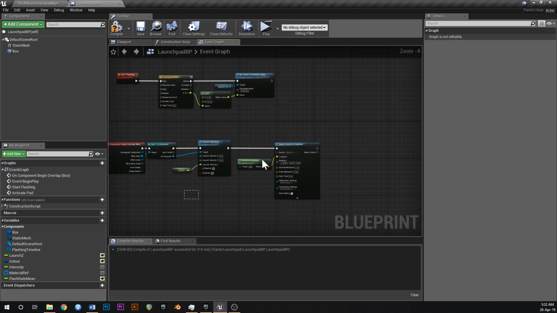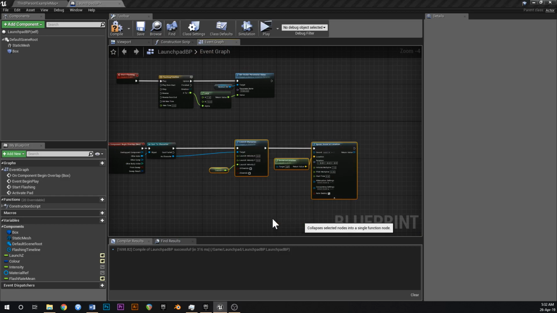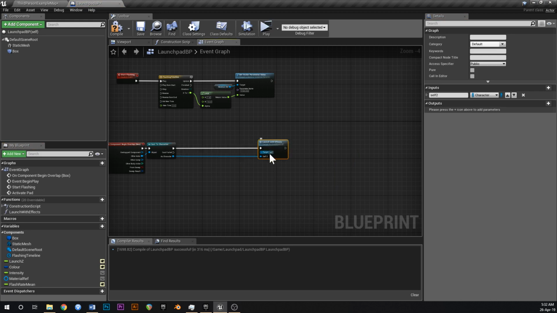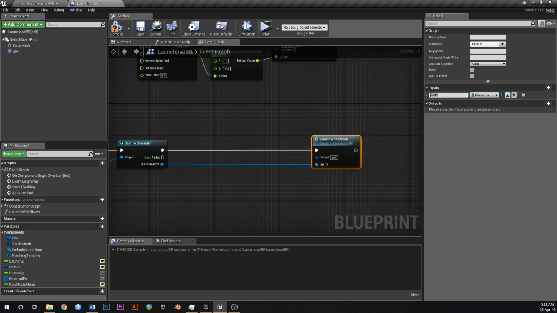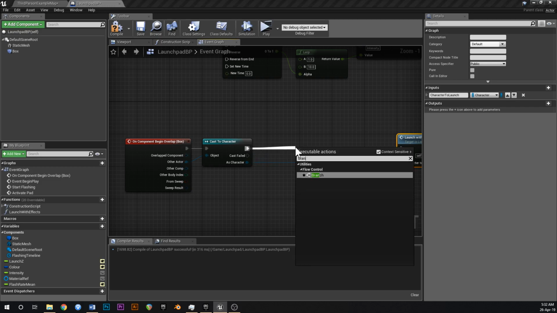And also down here, when we launch the character, we can collapse all of this bit here, and this can be called launch with effects, because you could put your particle system and any other effects that you want inside of that. Change the input here to character to launch is what we'll call that. And when you begin overlap and we cast a character, before we actually launch the character, we could do a check here.